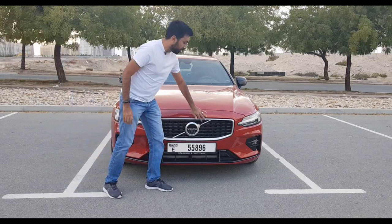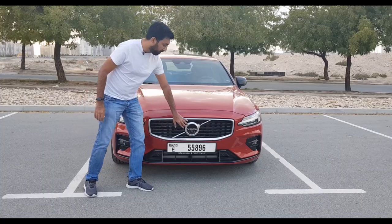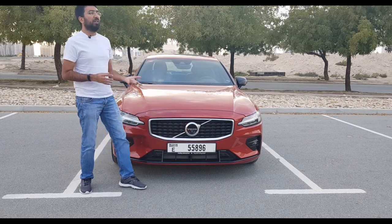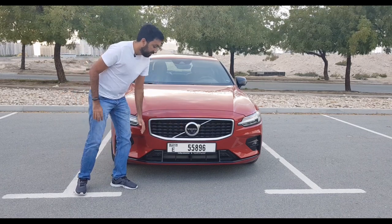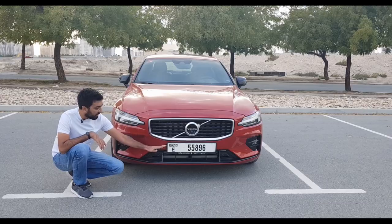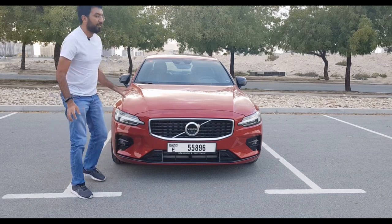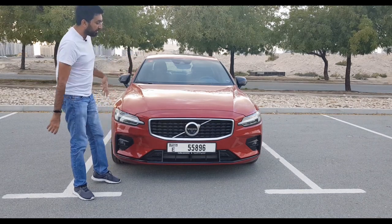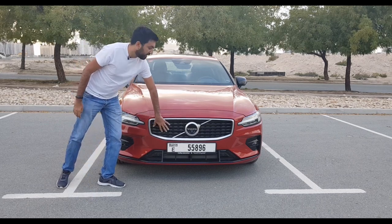There's a chrome-style silver border grille around and the big Volvo logo in the center, along with the camera system. This car comes with four cameras, so it's a 360-degree camera system, and this is one of them. At the bottom you would find a black splitter and parking sensors around the car. The whole design is pretty similar to the 2019 version, with only subtle changes — the noticeable ones being the headlights and the R-grille design.